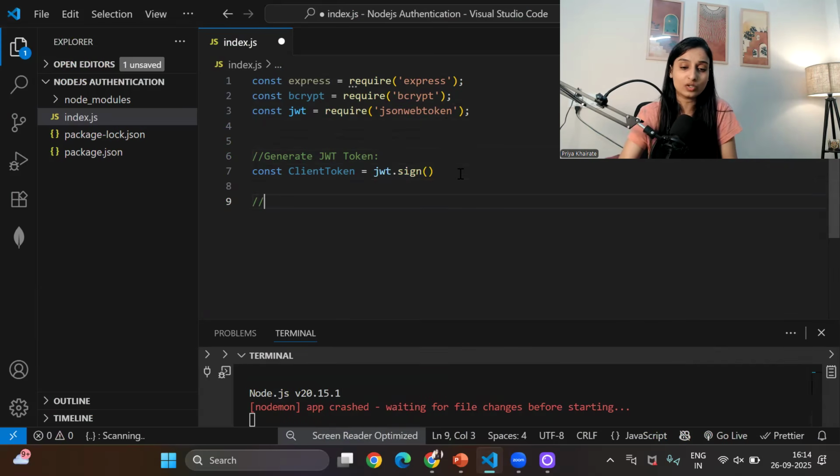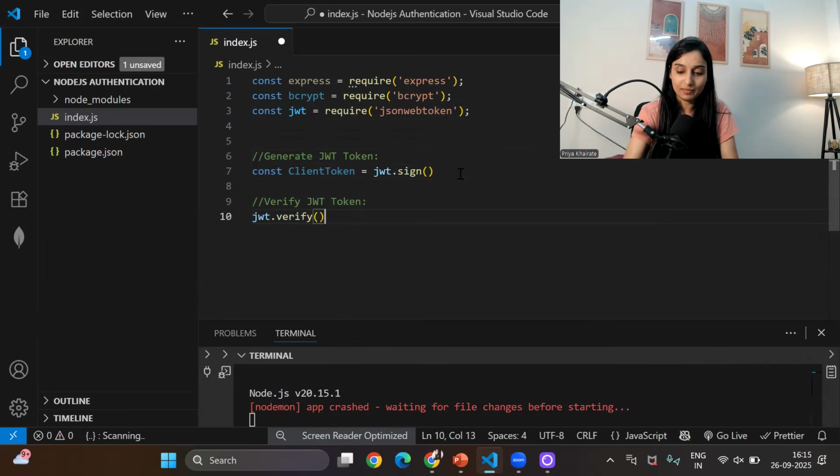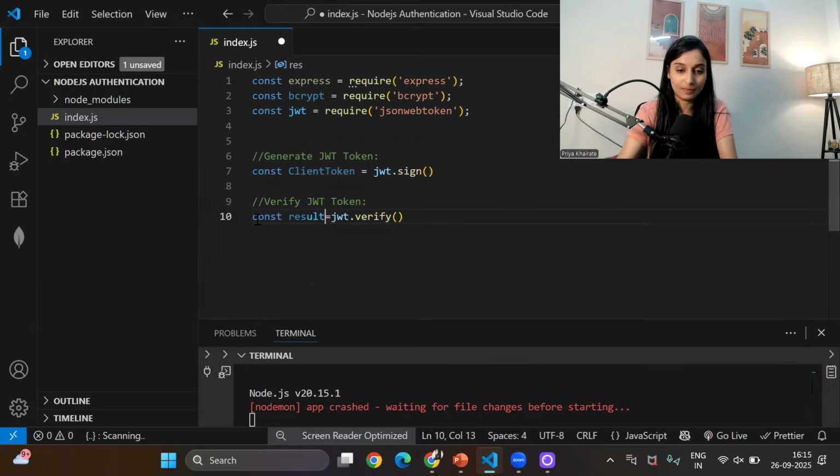Once we generate the token, to verify the token we need to use the JWT.verify method. So JWT.sign generates the token, and JWT.verify is used to verify the JWT token. It will check whether the token is valid or not and return either true or false. So here I'll write a result variable like this.